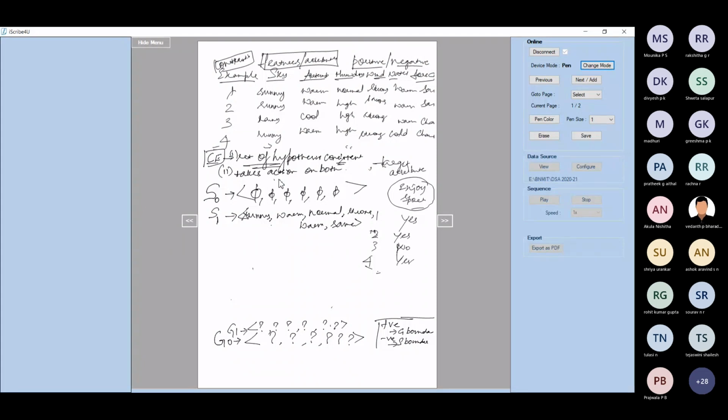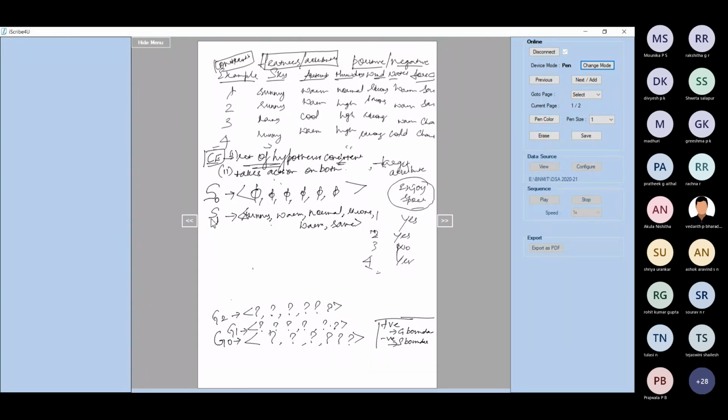I hope there are no questions so far or no clarifications. If you have, please ask me. We'll check the second training example. When we see the second training example, it's a positive training example. I told you generally we follow this norm that we go to the G boundary first. So is G1 consistent with the second training example? Is G1 consistent with the second training example, students? Yes, ma'am. So G1 is also very happy. That means G2 also is going to be the same thing.